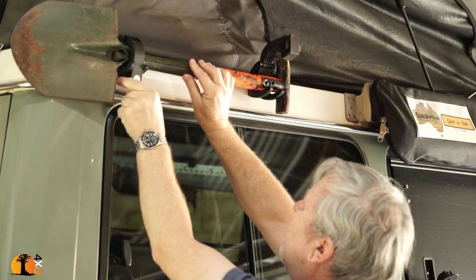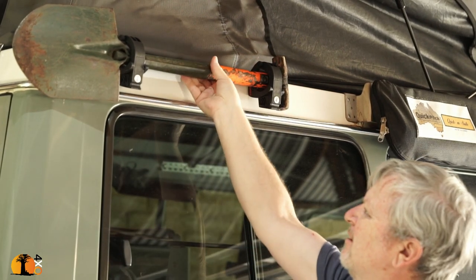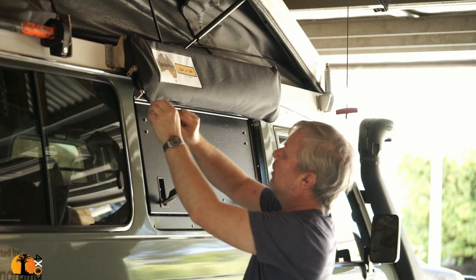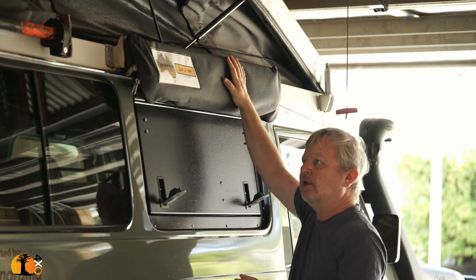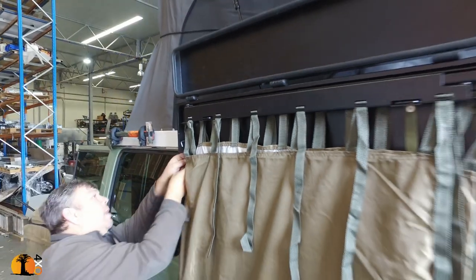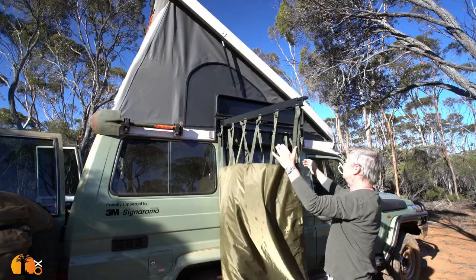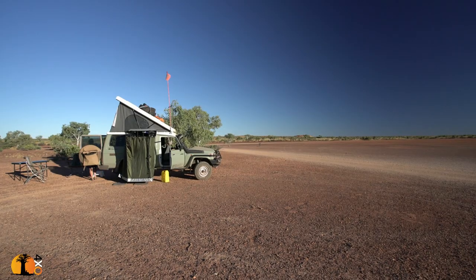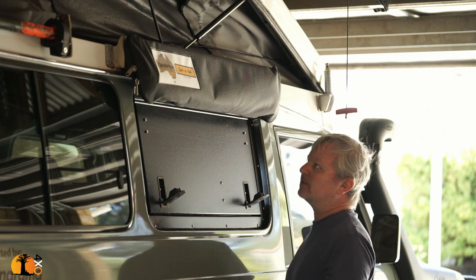Well, I'm not convinced that it's that good, actually. The Quick Pitch ensuite. This is now the third one I've had on the vehicle. First was a loose vinyl bag. The second one was a box. This is the final production version in the final production bag. They do make it in the box and the bag. I've chosen the bag because I think it's lighter, and I actually think the box is overkill for my purposes.